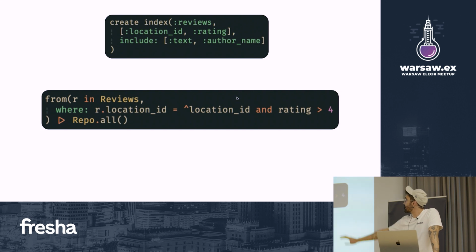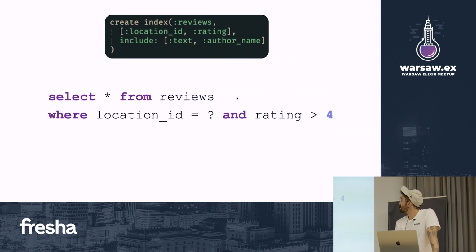If you try to do something like that, querying straight away from the reviews using a simple where clause, you might think that you're going to use your index-only scan, but actually no. The reason is that Ecto is doing a select star underneath. So it's selecting all the fields from that table, and the index-only scan only works if you're selecting only the fields that are held in the index.